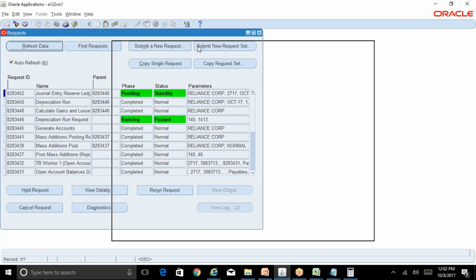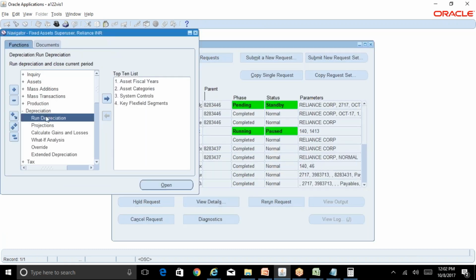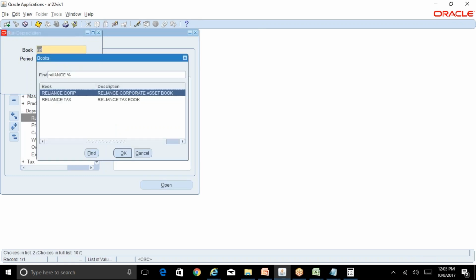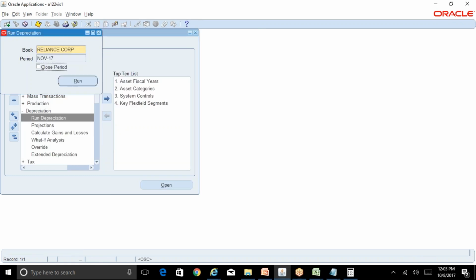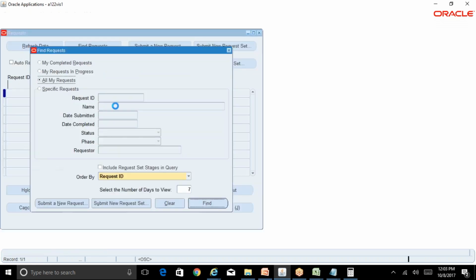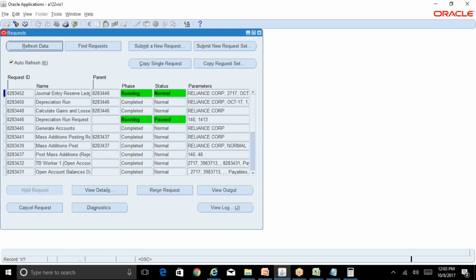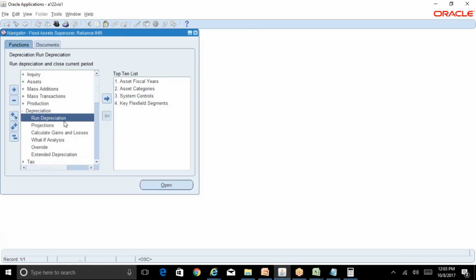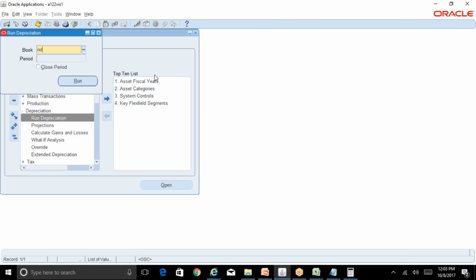Also once you go to run depreciation and enter your book name, November will be defaulted here. See, November is defaulted here. Looks like the request is completed. Most of the part is already completed.